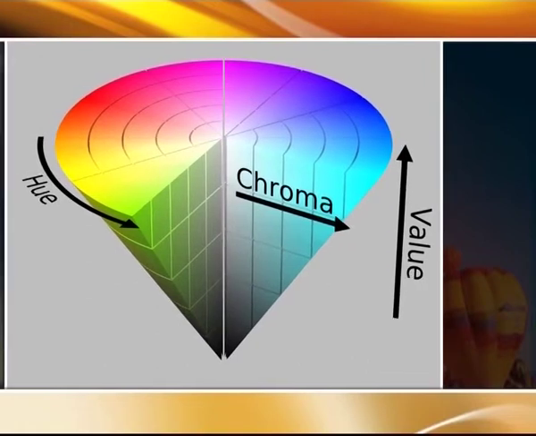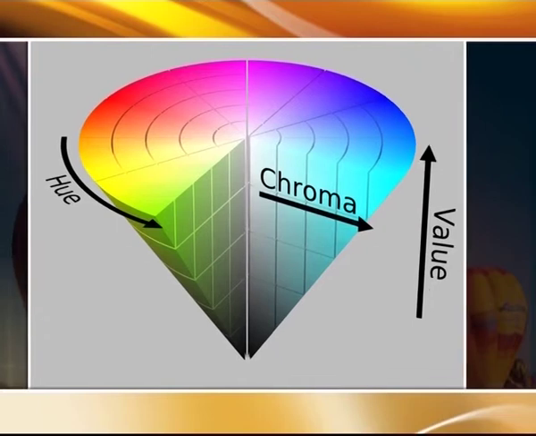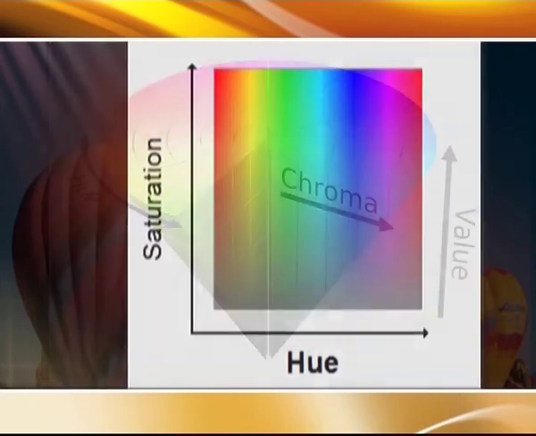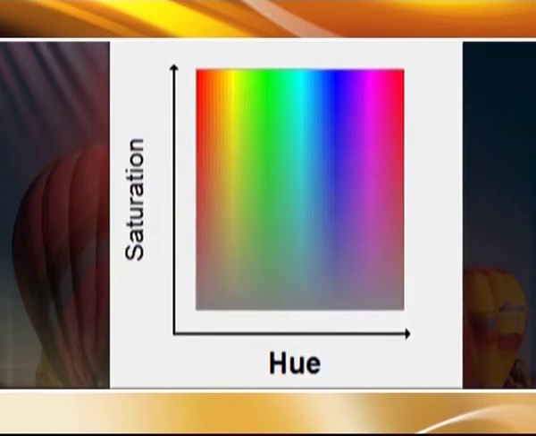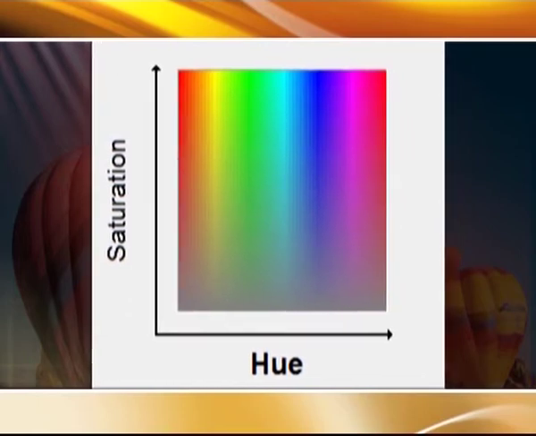Physical dimensions. Color has three other physical dimensions, namely hue, value, and chroma. Hue is used to describe a specific color such as red, green, or blue. We see a red color because a red hue is there, a blue color because of a blue hue, and so on. The quality of the hue can be changed by adding another hue. By mixing one hue with another, we change the basic nature of the hue.